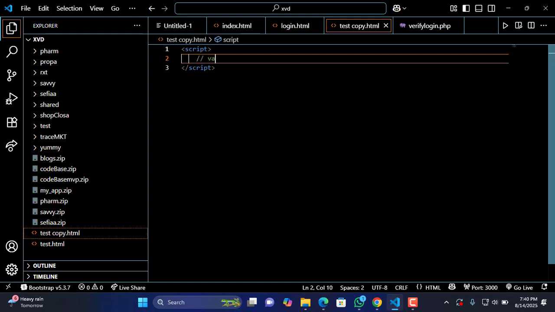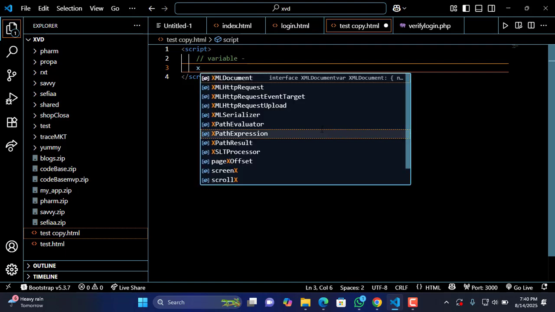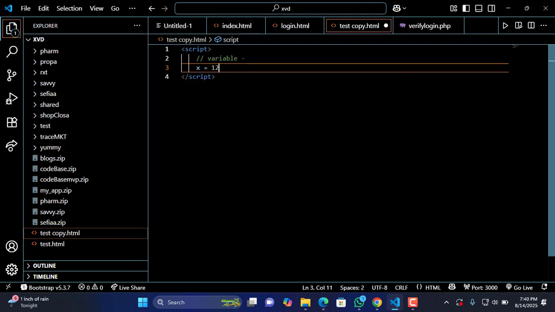A variable is simply a container. Like in real life, you have containers: cup, bucket, leather bag, your backpack, your wallet. These are all forms of containers. They can carry any kind of content. So a variable is that kind of container. Now we're going to relate this mathematically, where we could say x is equal to 12, and then x is a variable and it's got content inside, in this case 12.